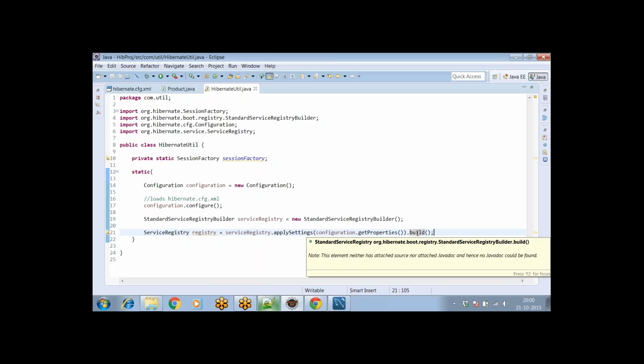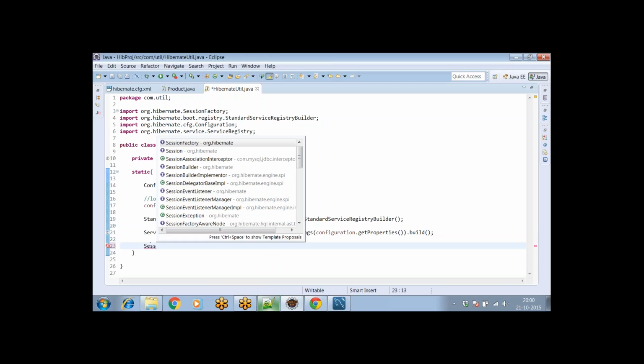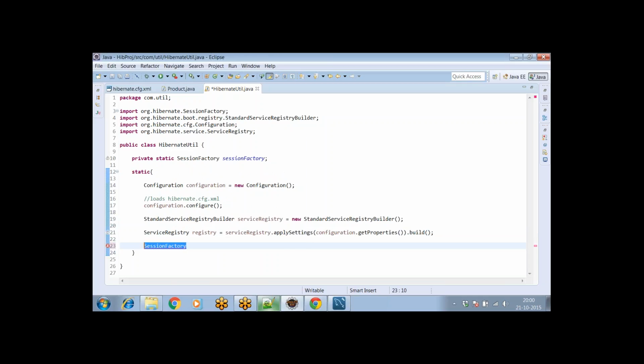Now, why do we need a service registry object to create a session factory object? We can obtain the session factory object through this step: buildSessionFactory, supplying the registry object reference here. That's the last step.